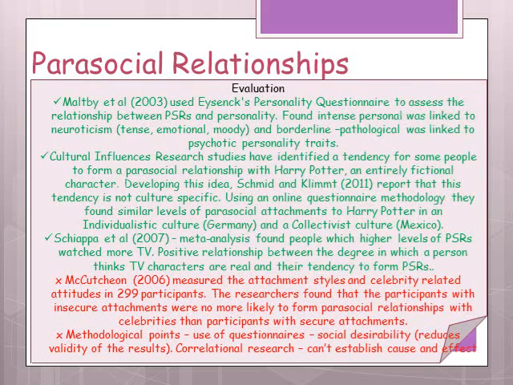So strengths are that Maltby used the Eysenck personality questionnaire to assess the relationship between parasocial relationships and personality. It was found that intense personal was linked to neuroticism, so tense, emotional and moody, and borderline pathological was linked to psychotic personality traits. So parasocial relationships are linked to mental health issues.